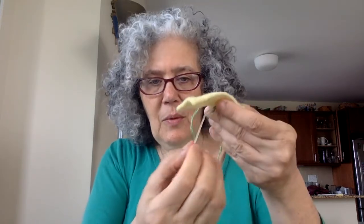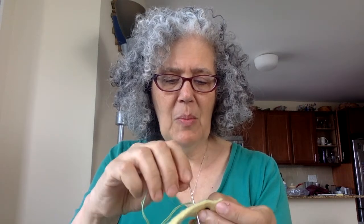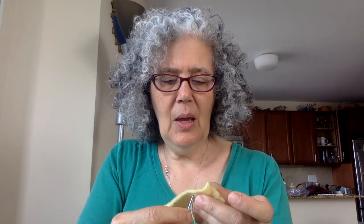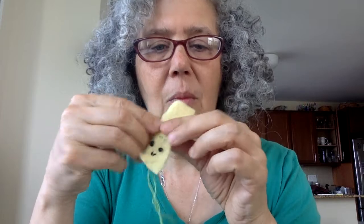And then you're just going to go now from the front and down and just pull, and then back up again from the back to the front. And that's it. That's the running stitch. Front to back, back to front, up and down, and pull that out. That's what it looks like.